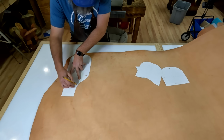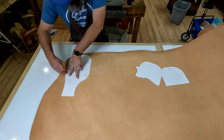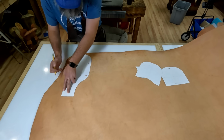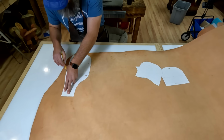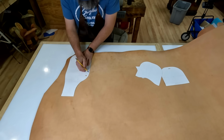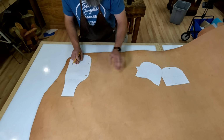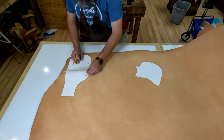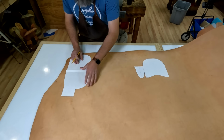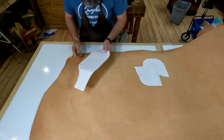Now, like I said, you can use your scratch awl to trace these out if you prefer. I prefer using a pencil. And we're gonna make a little light mark there. We'll make those hole marks. Be sure you hold your pattern down steady so it doesn't walk around on you. And I have marks on my pattern. There's marks in the pattern pack as well. And I'm gonna put a dot there and there and there. That is gonna be where the flap stitches onto the bag. So we'll stitch that on and then we'll put our front panel and gusset on. And so you wanna go ahead and mark that, and we can use our straight edge to line those up in just a minute. So now I'll flip this.